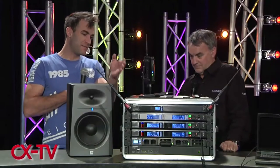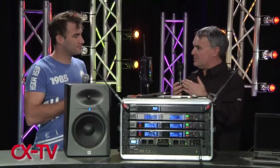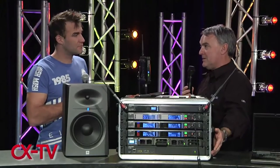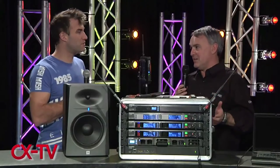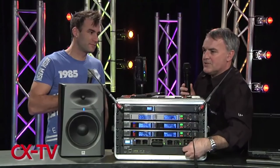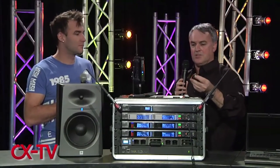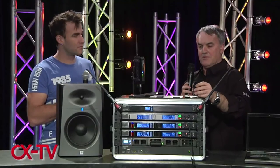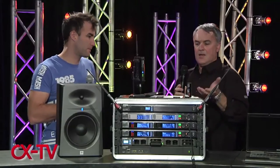Looking at accessories — the system runs on lithium-ion rechargeables. With two transmitters on board it draws more current than traditional mics, so lithium-ion is the preferred power source. You can still get about six to eight hours of battery life, whereas alkaline double-AAs would give substantially less. The batteries are also 'smart' — each battery has a little memory chip on board. When you insert it into the charger, it updates the chip to record how many times it's been charged and discharged, because lithium-ion cells lose overall capacity with repeated use over time.